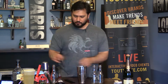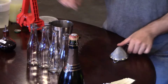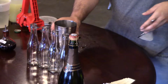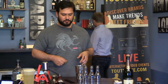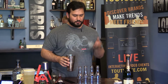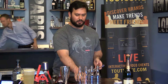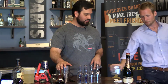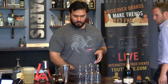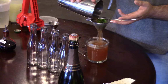Now, we're going to keep things kind of rustic. We're just going to free-form pour this into the bottles, and this might get a little drippy. In fact, can you grab a little something to work this into? I'm going to strain out the mint, but if I did it directly into the bottles, the mint is going to kind of make it pour out all different sorts of weird sides. We don't want that. We worked to get everything in here. We don't want to have a nice puddle of delicious cocktail, not in the glass, because then it will not be in our bellies.